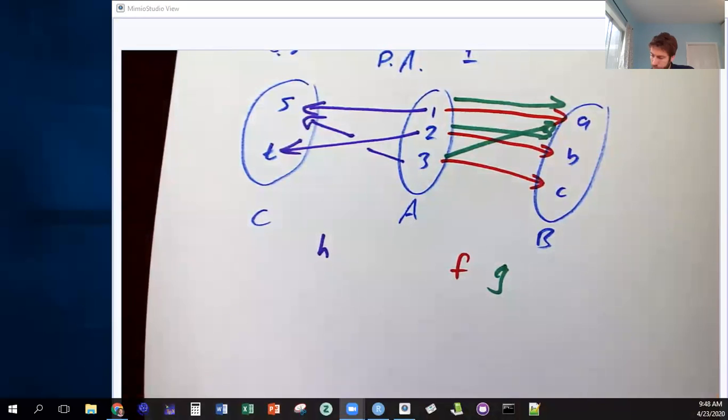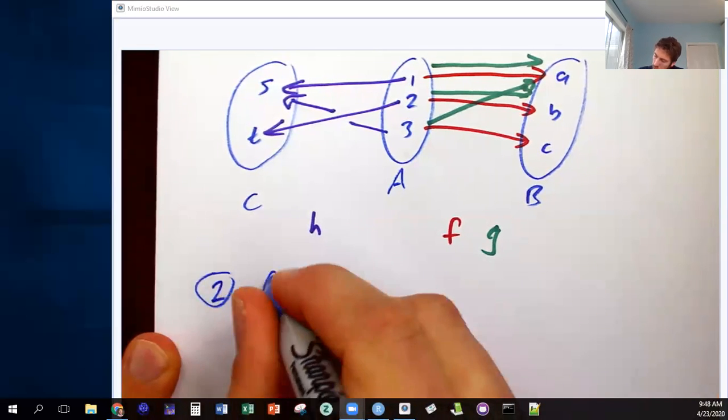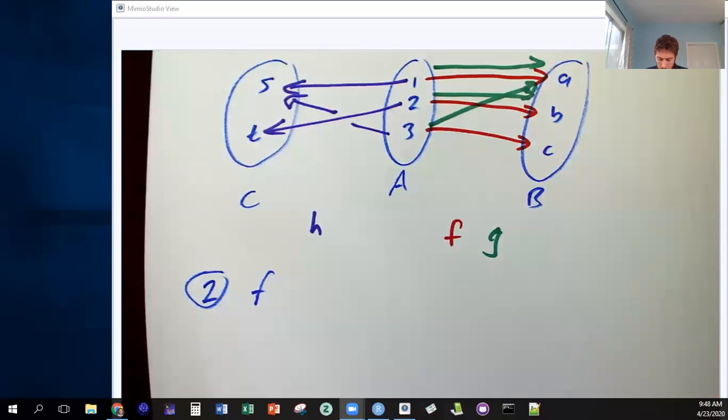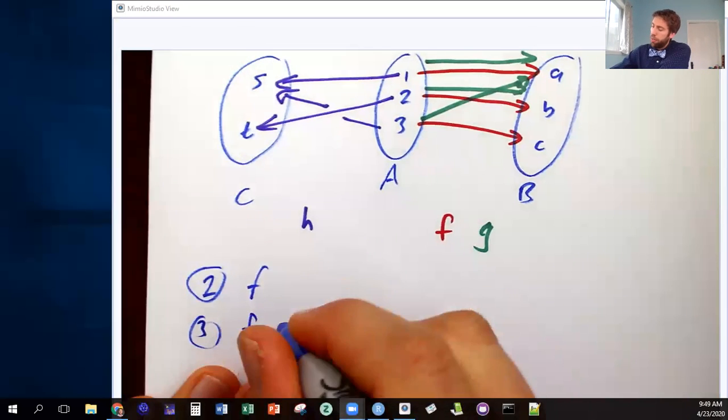All right, let's look at number 3. So the answer to number 2 is only f. All right, so which of these functions satisfy the following property for a function f? For all x and y in the domain, if f of x equals f of y, then x equals y. If you're paying attention at home, you might notice that number 3 is the contrapositive of number 2. So they're exactly the same thing. So number 3 is the contrapositive.